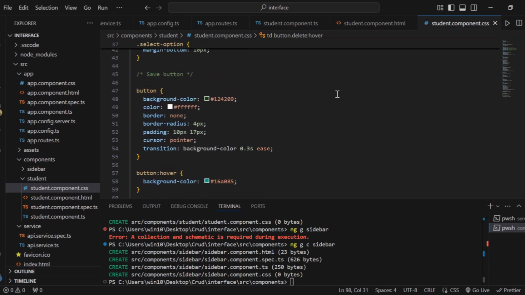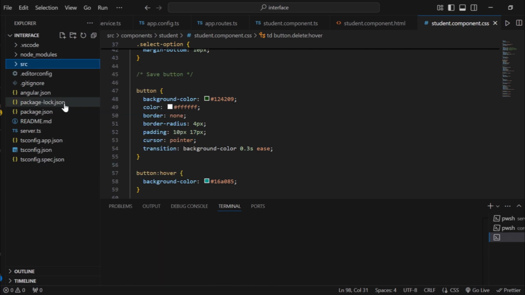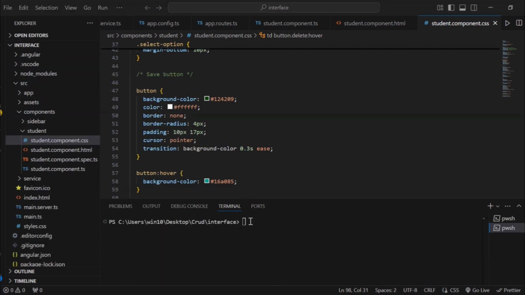So we have to check our front end. Here you see the path is different. We are directly moving to components. So first right click on src and open in integrated terminal, and just now let's check whether our front end is working fine.